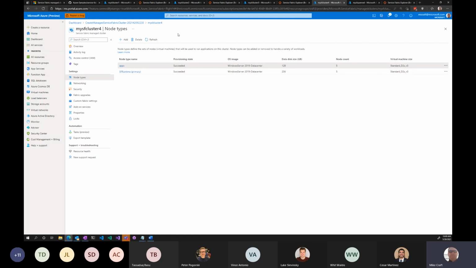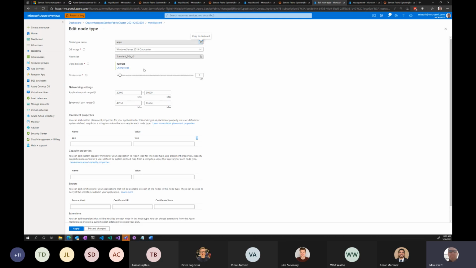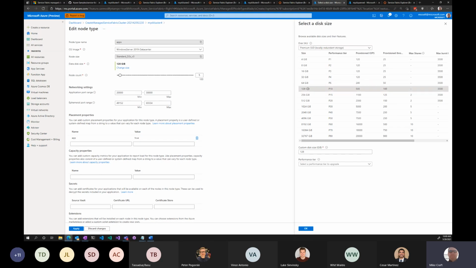So another thing here, scaling. I'll touch on the disk thing again. We have separated out the disk from the OS image SKU. Because of that, you are now able to independently configure size, which I mentioned already, but on premium SSD you can also independently select a given performance tier you need.